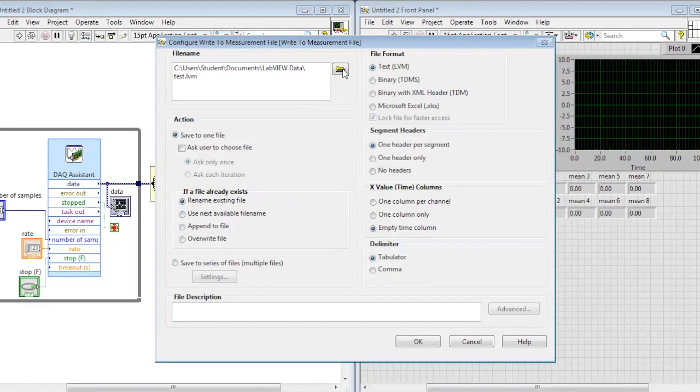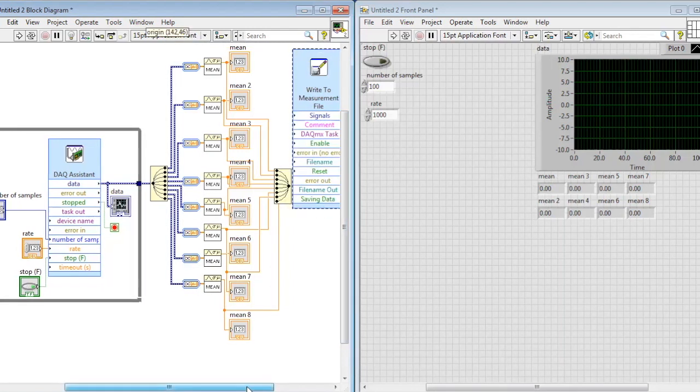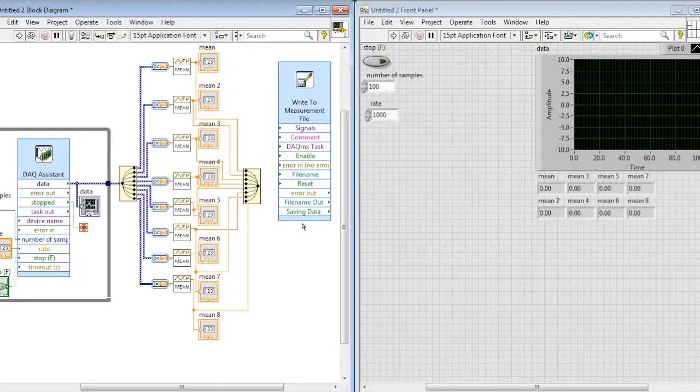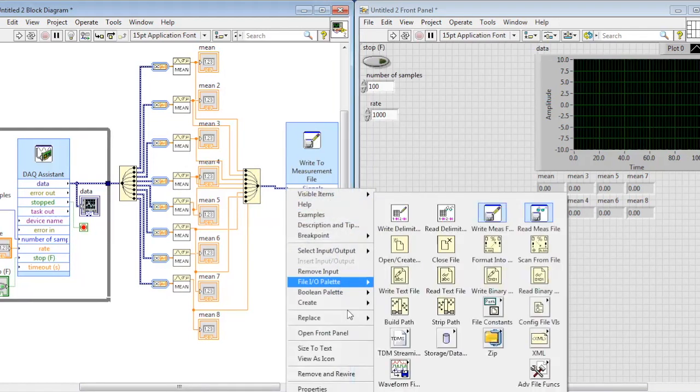Once you drop it, you want to select the location in which you want to save that file. You want to make sure that Use Next Available File Name is selected so you're not overriding each trial that's being run in LabVIEW. And then you want one column per channel since we have a total of 8 channels connected to our DAC. I'm going to hit OK, and expand just like we did the DAC Assistant. Let's make some space so that we can connect the output of our merge signals block to the input of our signals. So these signals will be stored in a file that you chose.